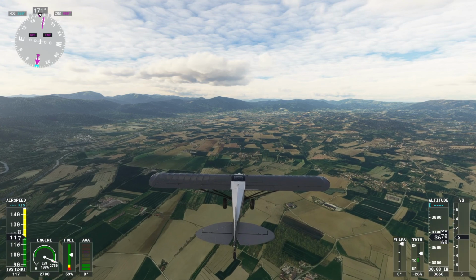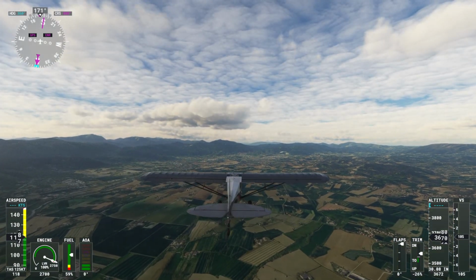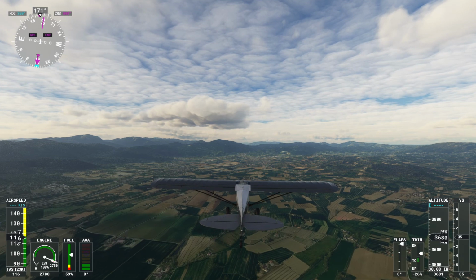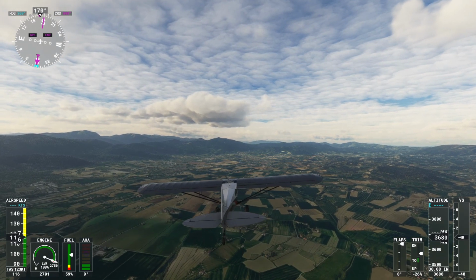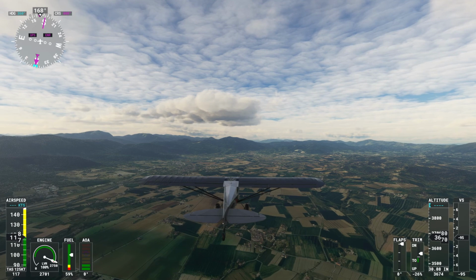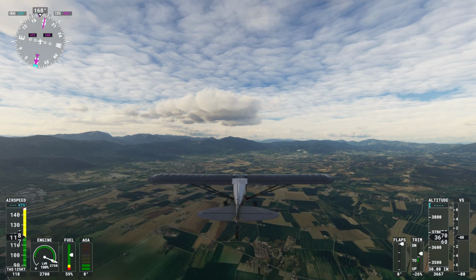Look at all these fields. It's just some very weird angles going on here. Little hills and the way the fields are facing in different directions. It's giving me quite a weird optical illusion almost. Anyway, on our way to Spoleto.